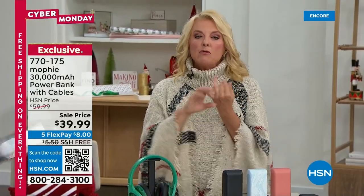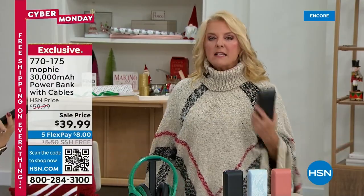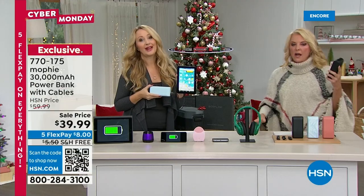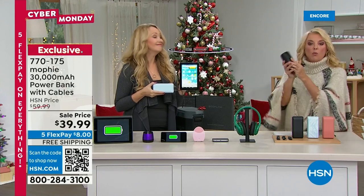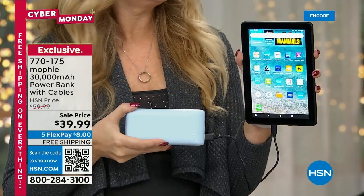So people who do nursing on call, people in emergency situations, think about when the power goes out. We've got a lot of winter coming up, a lot of ice, a lot of snow. There is a sense of security knowing that if the power's out and you're about to run out of power, you've got this tucked away in a drawer, and you can keep your phone working for hours and hours. Days and days, days on one charge, and then you just recharge this after it runs out of power.